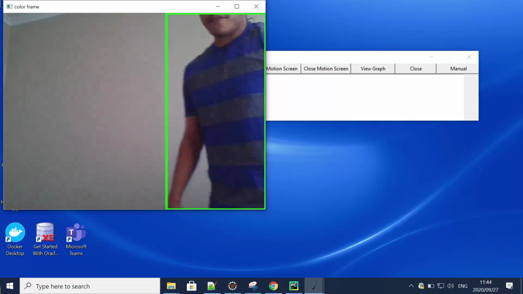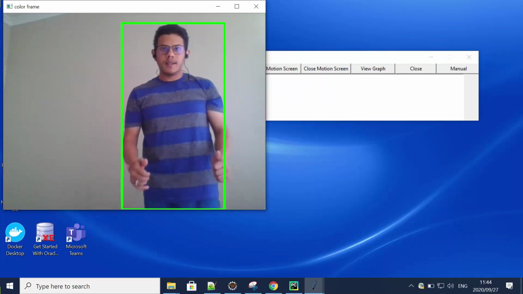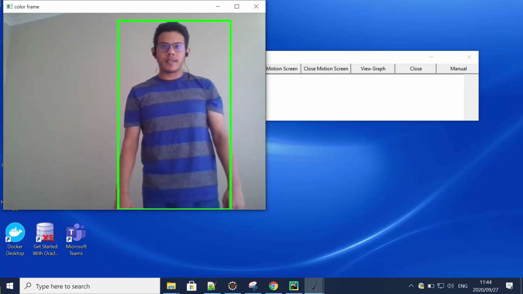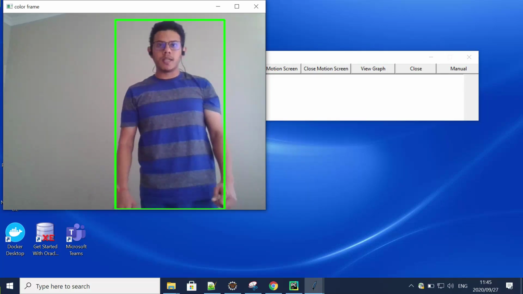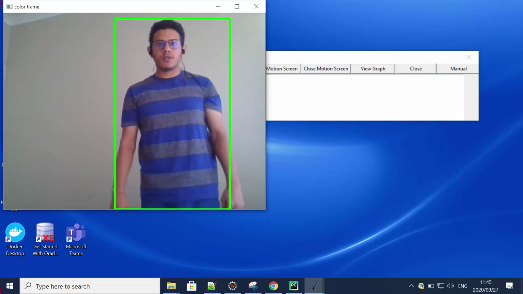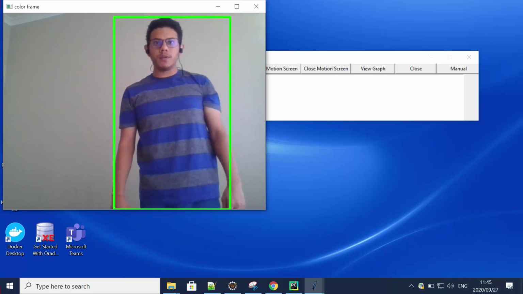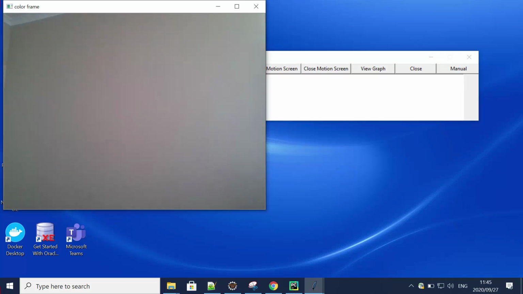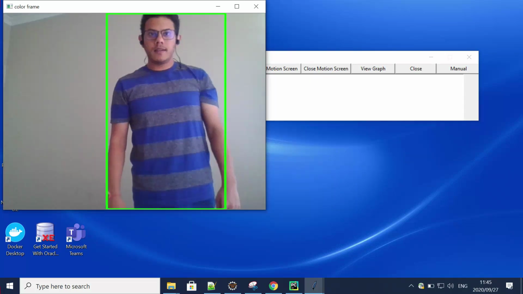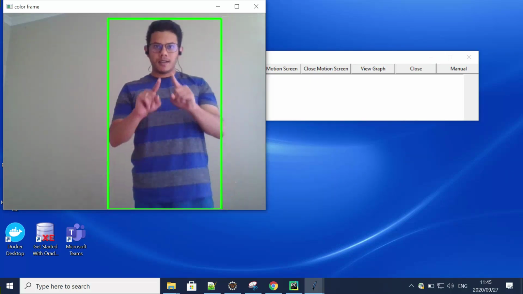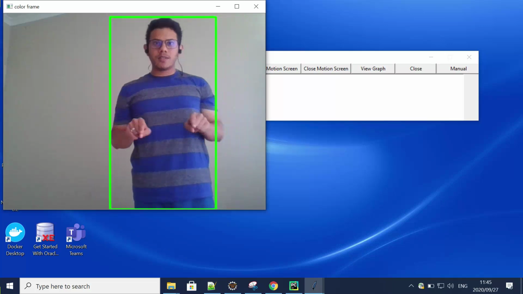And let me come in front of the screen, and we can see it is detecting the human body also. Let me go out of the screen and see if it is coming back to the default screen or not. So let me go out of the window. Right, works perfectly fine. Let me come again, and now you can see me, the rectangle box covering me.